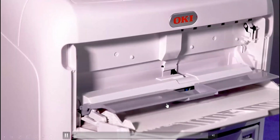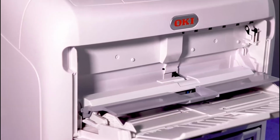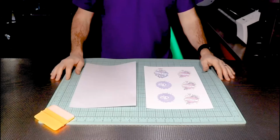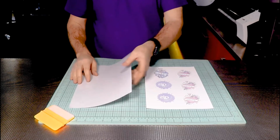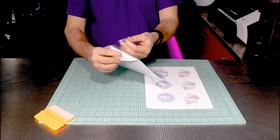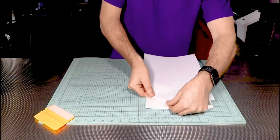So I've got a video again on how it works, which I find videos demonstrate the process a whole lot easier. So we've just taken our design, printed it straight out of the white toner printer using the regular printer driver. And then we're going to take the adhesive sheet and place it over the printed transfer. So what I'm going to do is just peel the corner back, and I'm going to line up the corners of the two sheets and get them started.